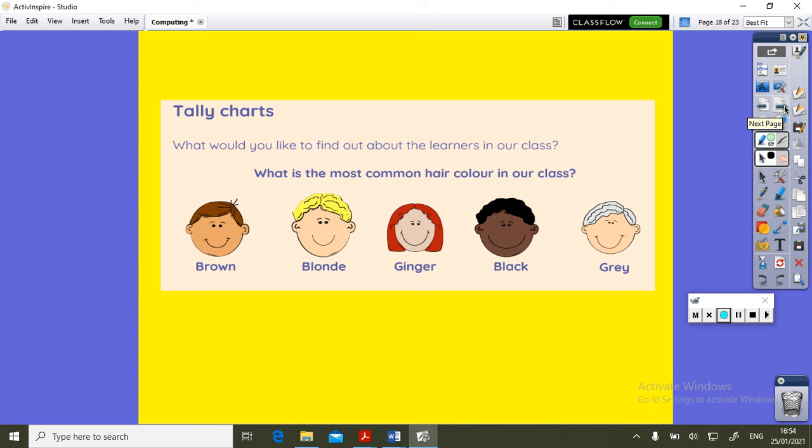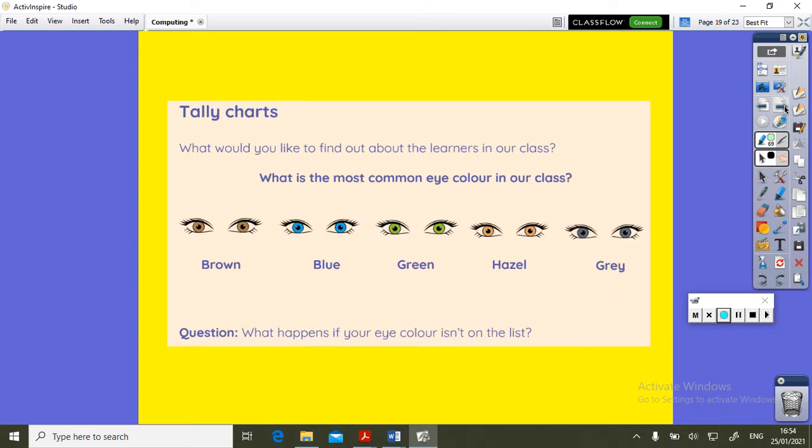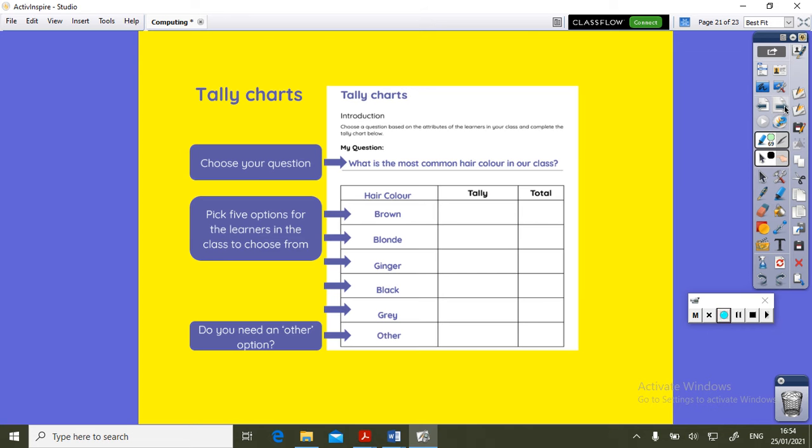So in our class we'll be looking at something for our learners in class. At home you could be looking at something that you have got there as a family. So you could be thinking about perhaps different questions. I have given you a set of questions there already, or you can come up with your own. And one of them that I could be using if I would be at home with my children and my family, I think I would be using what is the favorite vegetable of my family.